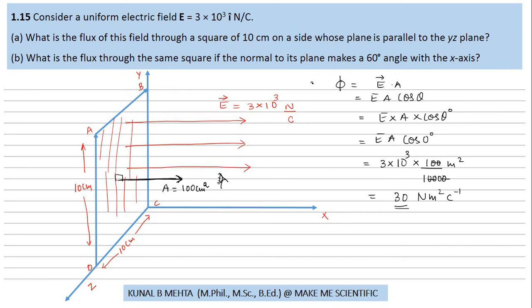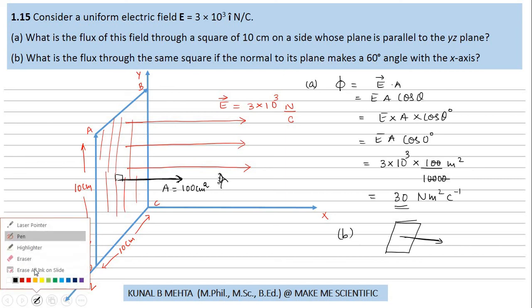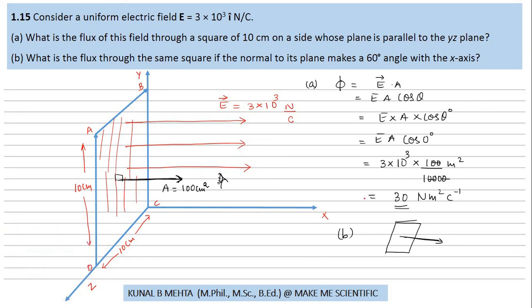Now this is the A part. Now in the B part, the same square is a little bit tilted. Suppose the square is a bit tilted, so its area vector will also be tilted with respect to the positive x direction. So this is the positive x direction, guys. This is the plus x-axis along which there is an electric field. Now you can just assume the square to rotate a bit and come down, and the area vector compulsorily should be perpendicular to the surface. And in this way, the angle between electric field and area vector is 60 degrees.